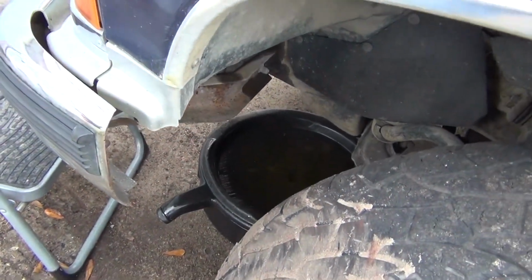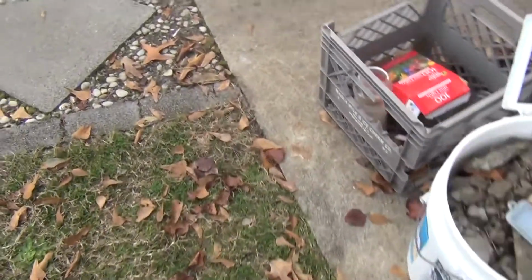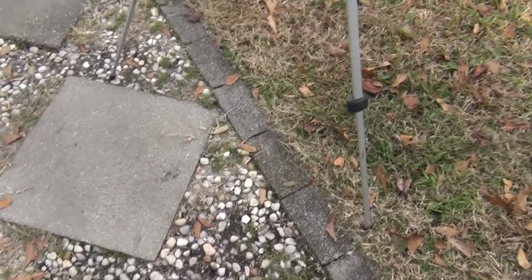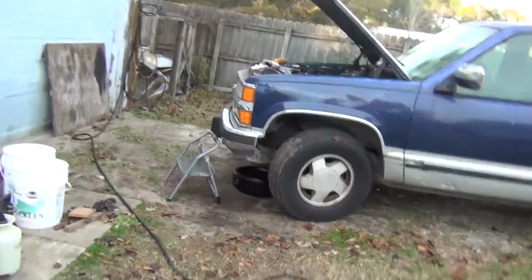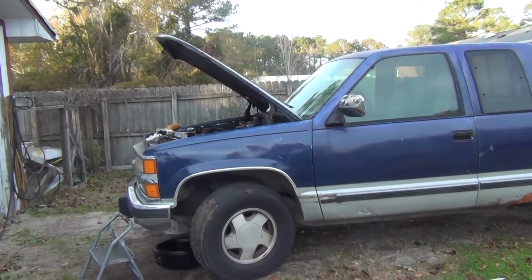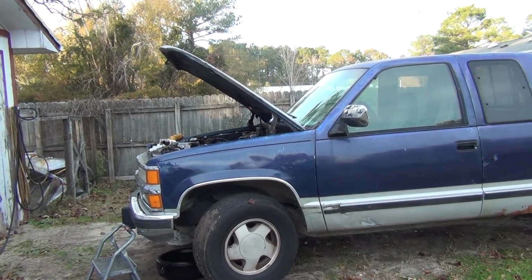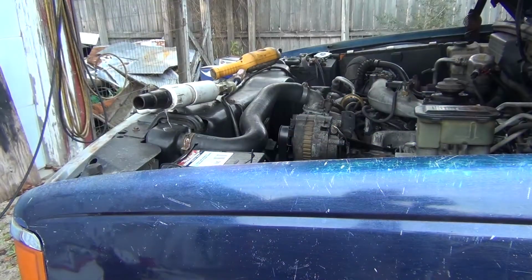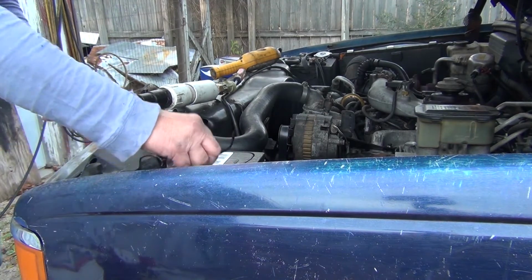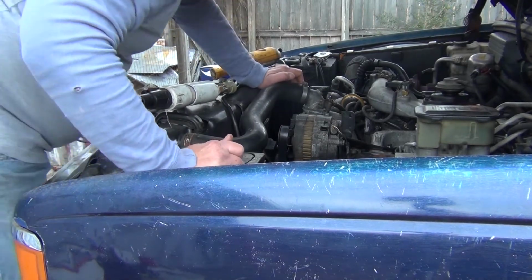First thing I did was drain the radiator. I don't know if you can tell or not, but that big radiator drain pan is slammed full because this truck holds 25 quarts of coolant. So let me reposition, get over here, and I'll let y'all watch what I do. It's really not very complicated. We'll get down here and close the drain for the radiator.